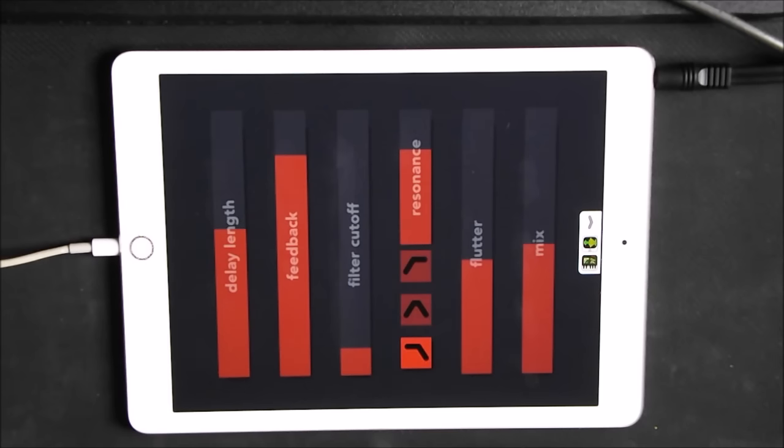Oh, there you go, guys. Dahlia Delay, fabulous. I think it is. I think it's absolutely just beautiful. I think it's an amazing delay. And whatever I played this through, I was playing with some piano earlier, and it just sounds brilliant. Whatever you put it through, it just sounds great.